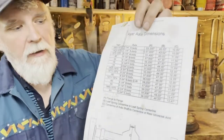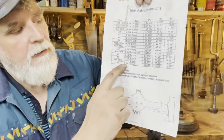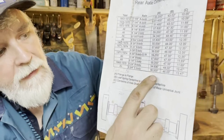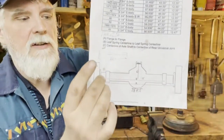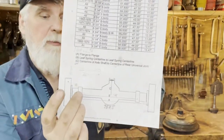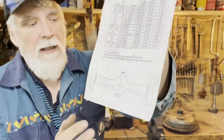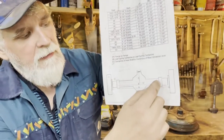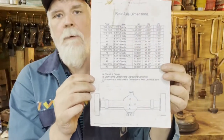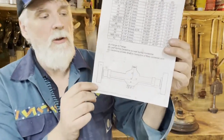Anyhow, here are the numbers, and I checked, it's correct. The Dana 60, the 9 3/4 in E body, should have a measure of 56.5 from flange to flange, and 46 inches from leaf spring support to the center of the next leaf spring support. Those are the numbers. I also want to know the measure from the center of the leaf spring support to the flange, because I want to check if that's correct on this axle. I'm going to move the camera over there so that you can see what kind of situation we have.